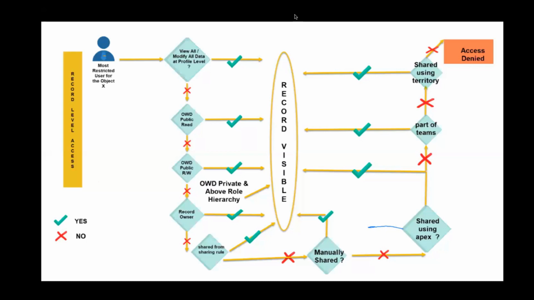Yes, Amit, one question. Let's say I have two users of the same profile, and I have to set security on the task object. Task A is assigned to user 1 and task B is assigned to user 2, which means both are owners, and both are of the same profile. My requirement is that task A must be visible to user A only, and task B must be visible to user B only.